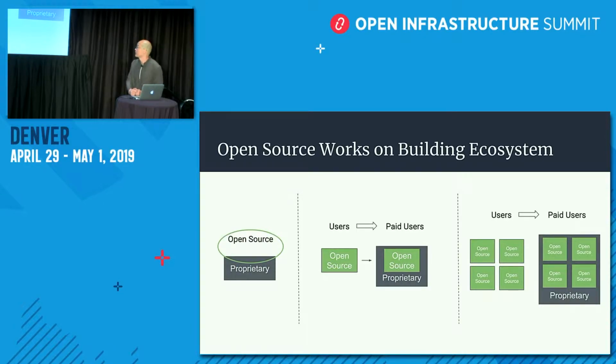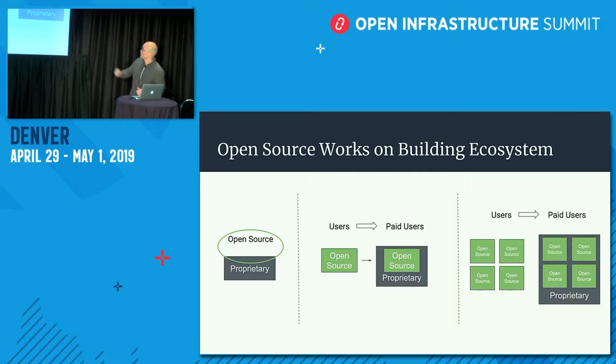Another piece of information I want to share is that open source is really about building ecosystems. I will talk about two parts, the user ecosystem and the technical ecosystem. I listed the three typical ways to build ecosystems. In the first one, the software or product itself is proprietary and the source code is not open. But the interface part, for example the SDK, API or tools, needs to be open source because this helps customers understand it well and use it easily.